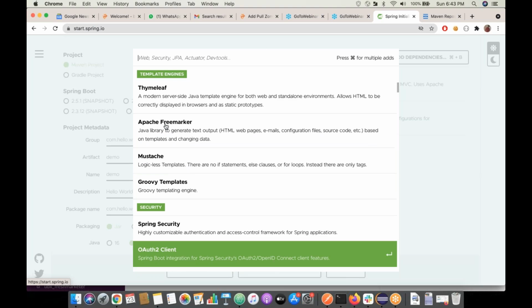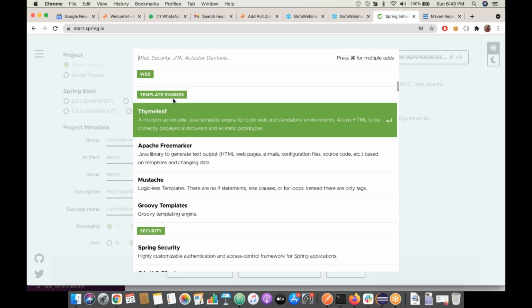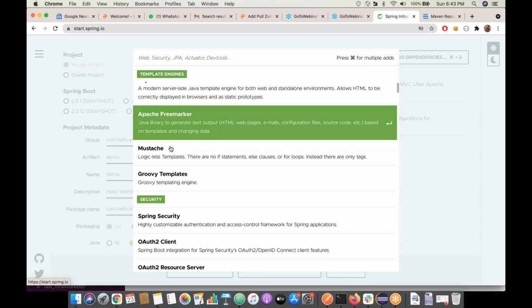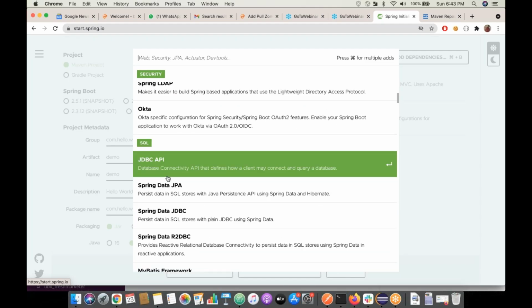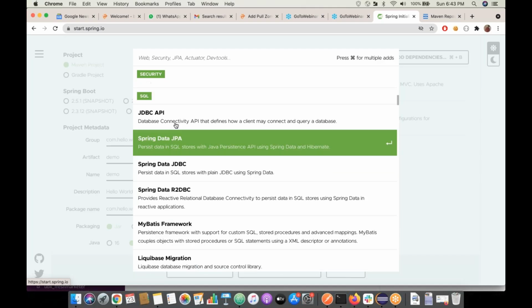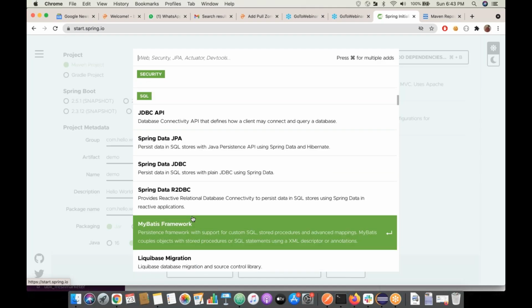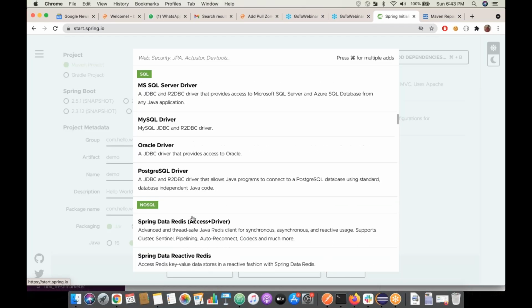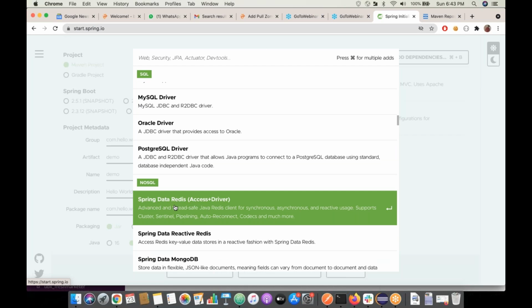And yesterday we were talking about templating, right? JSP is one kind of templating engine. Similarly, Thymeleaf and Apache FreeMarker are two other most famous templating engines, apart from JSP, which are currently in the market, right? And if I'm connecting to a SQL database, I just have all these things, right? I don't have to go to another place to look into it. And for NoSQL databases also, Spring provides support.